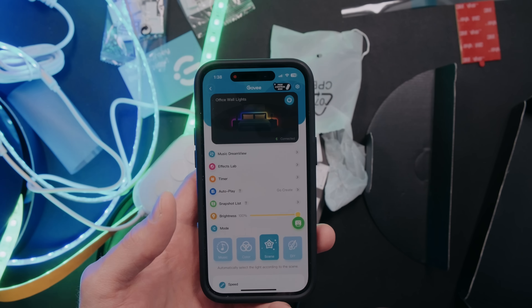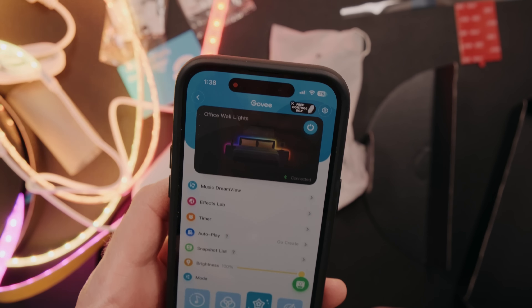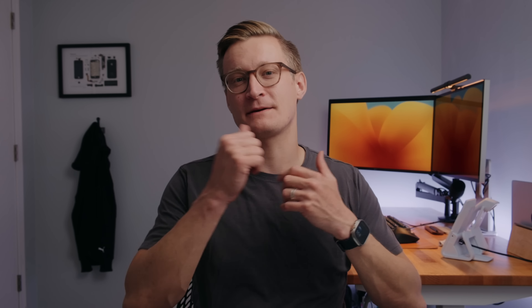If you use the Govee app, there are all kinds of additional features — you can make it uniquely addressable and add fun rainbow and color animations. But personally, I just automate this inside Apple Home, tying it into various scenes in my office like my meeting scene or general work time scene. It's really nice to have that added light right behind my desk. Now, while I do recommend buying this light strip, there are a couple catches: you cannot cut the 2-meter light strip to be any shorter, so if you want something shorter, stay tuned for later in the video.